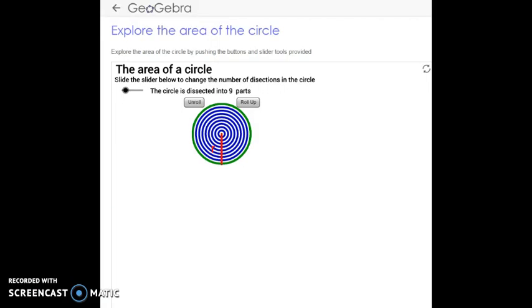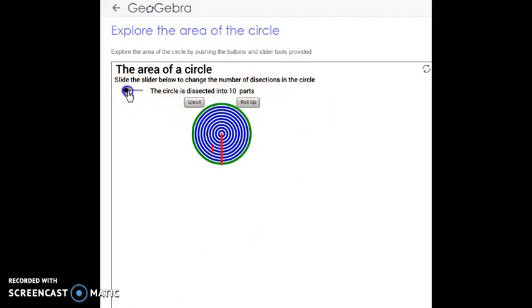There's this really cool site called GeoGebraTube in which it gives the user the ability to manipulate and tinker with some shapes. As you can see here, we have a circle. It's dissected into 9 parts, and we have the ability to dissect it into fewer or more parts. I like to do more because you can see how as it approaches infinity, it'd be solid.